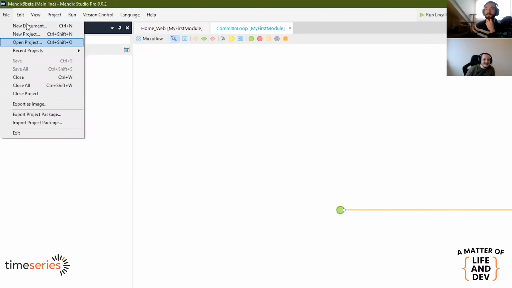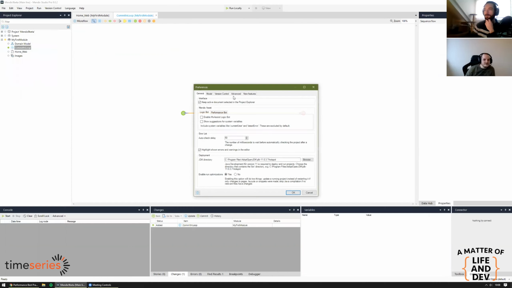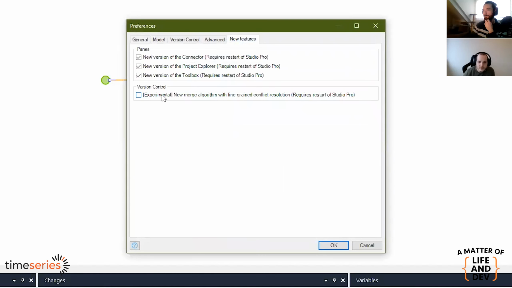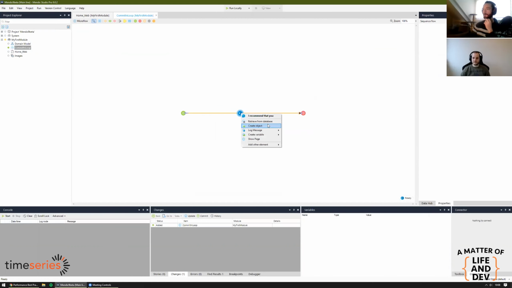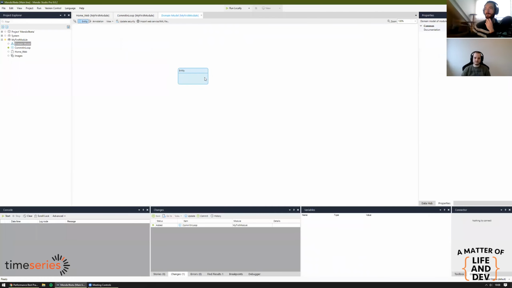I think it's in edit preferences, new features. There's a tab for the performance bot. Here. Show recommendations in editors. Cool. Okay, of course, we first need an entity.